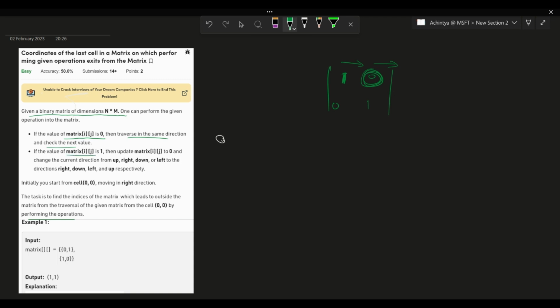Otherwise, if the value of matrix i comma j is 1, then update the matrix i j to 0.